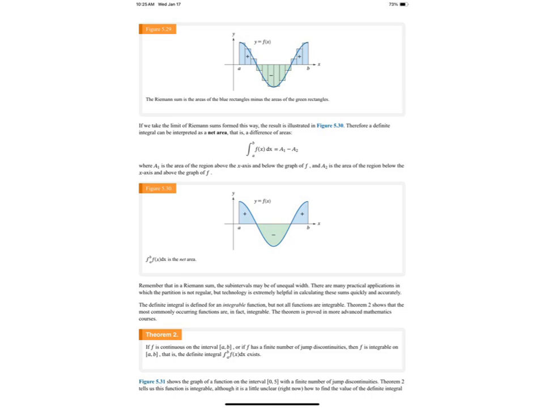If I'm looking under a velocity curve, what am I calculating? Position, displacement, right? If the area under the velocity curve is positive, displacement is positive. If the area under the curve is negative, displacement is negative. You with me? Okay. What if I take the absolute value of the area under the velocity curve? Now what am I talking about? Not displacement, but distance. Distance, because distance doesn't care which way. You following? Okay, so this is a net change idea.